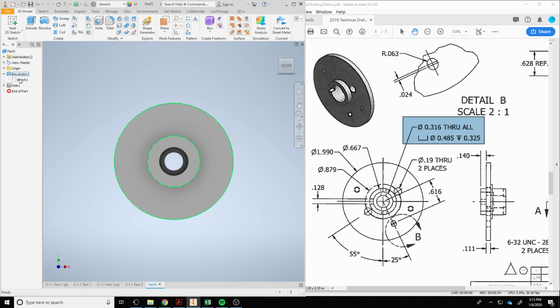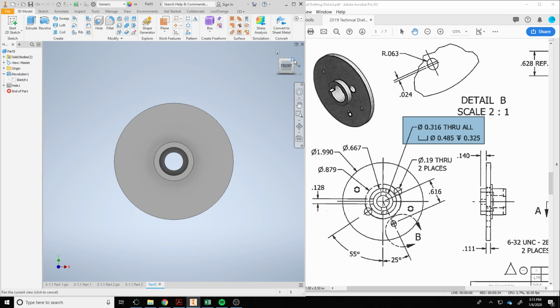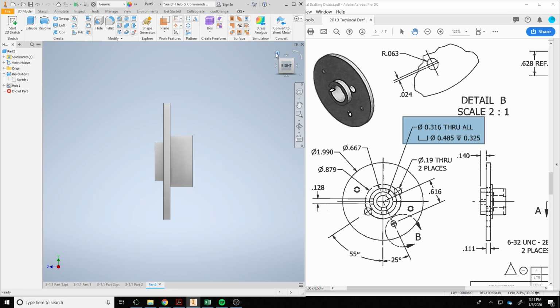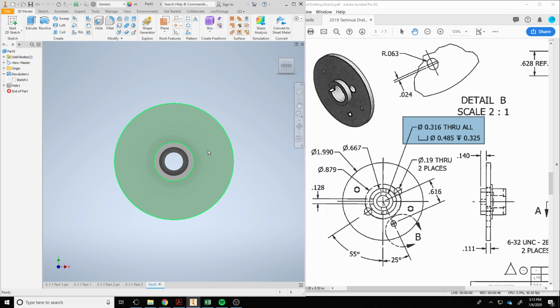So let's go back to this revolution here, and this one here should be 0.667, and then this is correct. So this is what it should look like. Now this is correct. Sorry guys, I was wrong. It happens a lot.